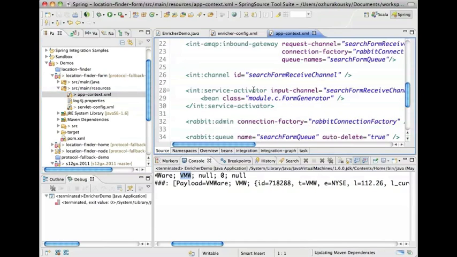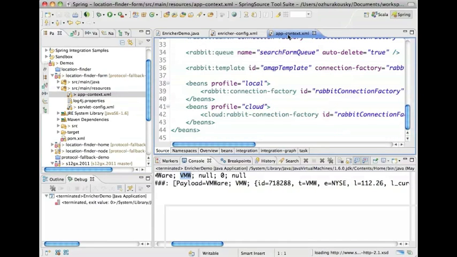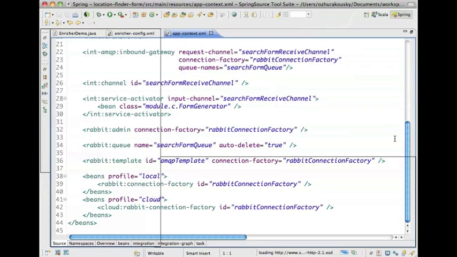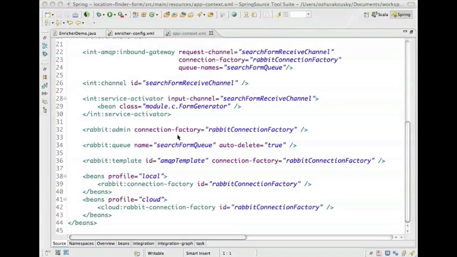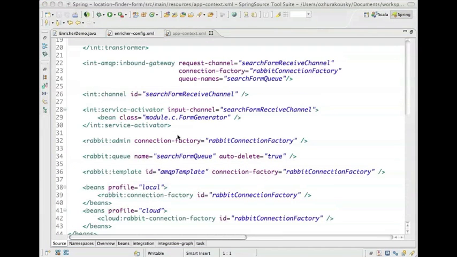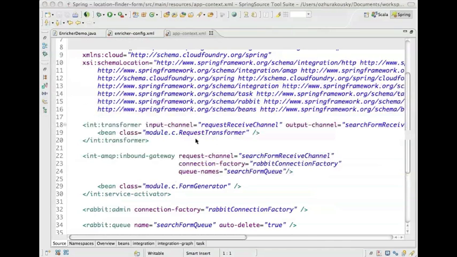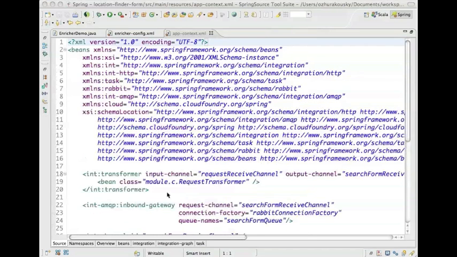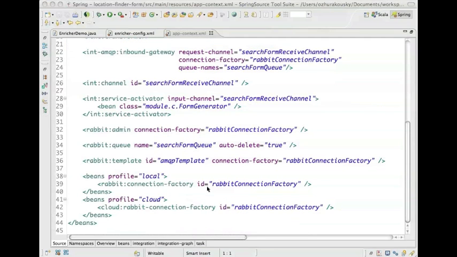So it's not pointing to a channel, it's pointing to different types of objects, but it would be the same thing. So for example, in this case, it's a Cloud Foundry demo where I have two different connection factories. One that I'm supposed to use when I'm running it locally on Tomcat, for example, while another one I'll use when I'm running in Cloud Foundry.